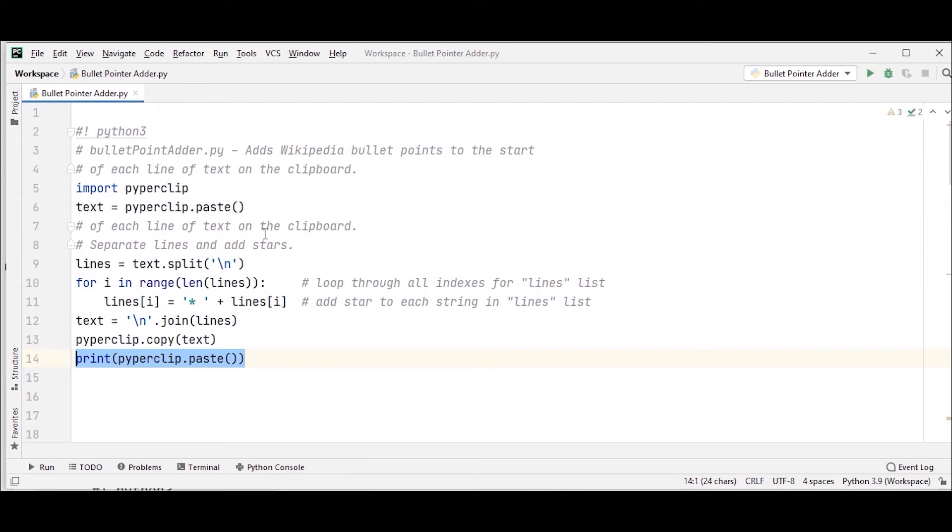With this, you can take any text from the clipboard and manipulate it and change it according to your wish by using the pyperclip module. This was an example where I showed how to add bullets to the start of each line of the text copied from a clipboard. This was a sample example program.